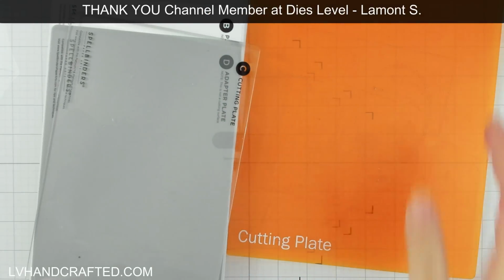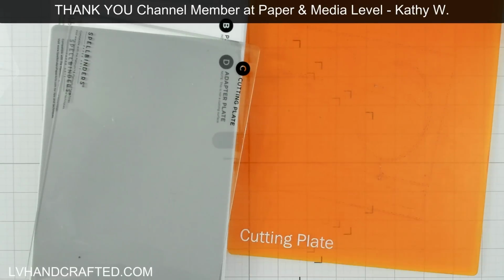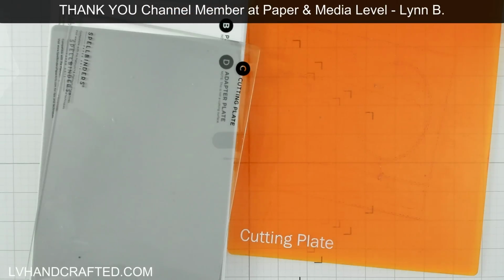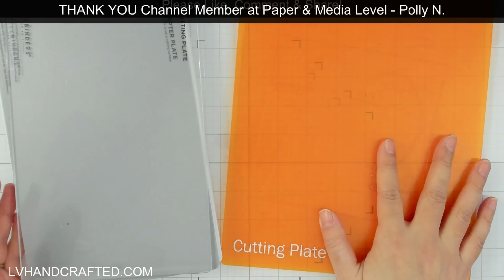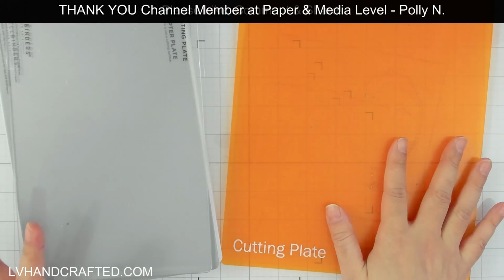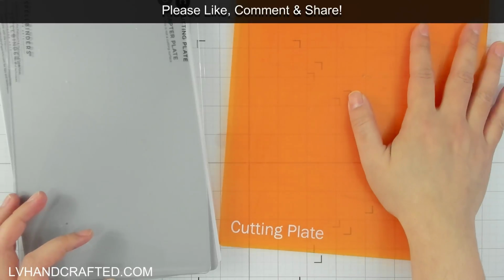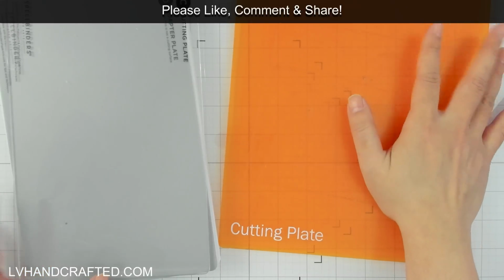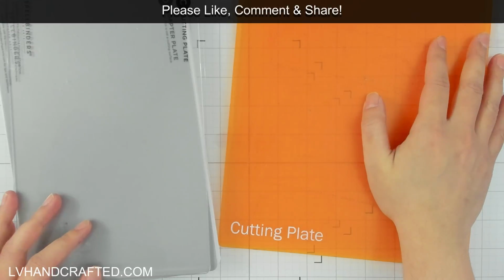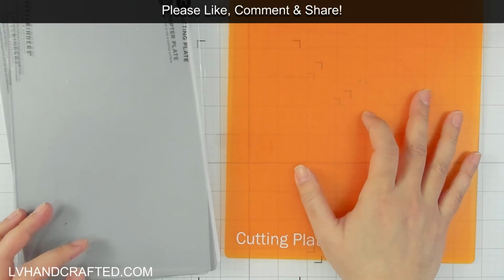But since we're talking Spellbinders machines, let's bring on some of the Spellbinders machines in their other sizes. So I have the Platinum, but I have the Fun Stampers Journey Platinum. It's older than the new and improved Platinum that has just come out, but that's why my plate is orange.